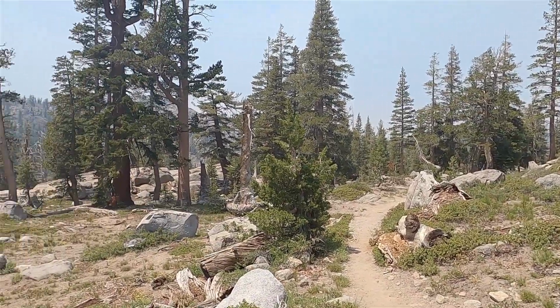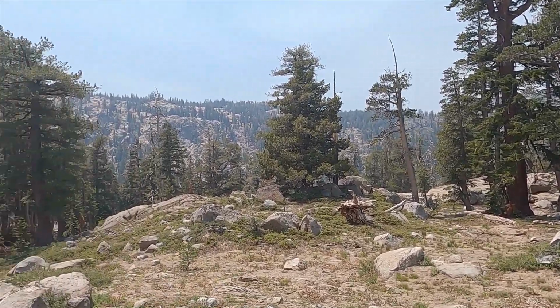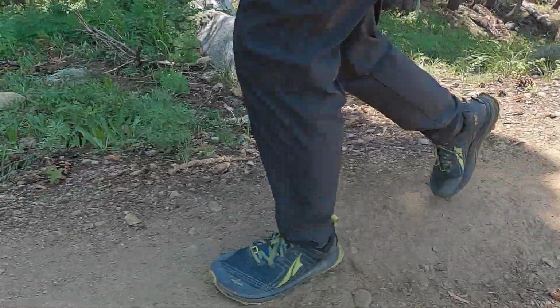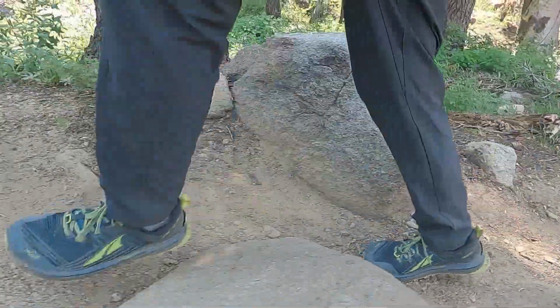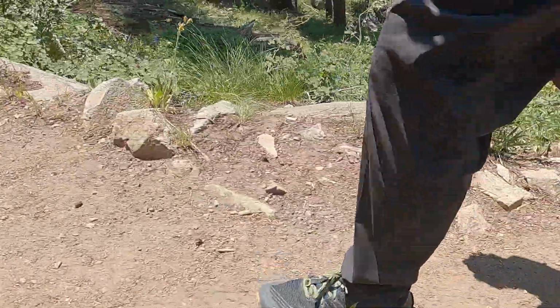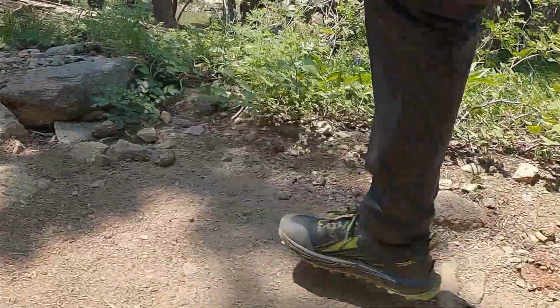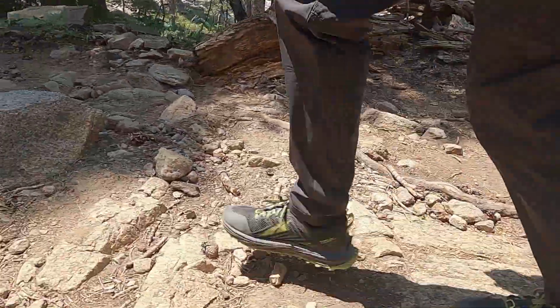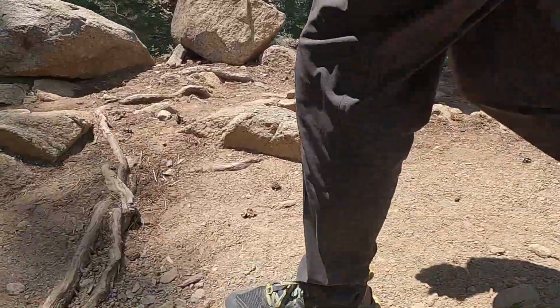So yeah, it just takes me forever to get anywhere when I'm out here getting wildflower pictures because I take a lot of pictures. And then I gotta edit those when I get home, upload them, and it's a whole production, but it's a fun production. I encourage you to try something similar if you ever have the opportunity to do a big year, whether that's for birds or wildflowers and plant life. I highly recommend it. Just really get immersed in that experience of learning all about the natural world, preferably closer to home, just so that you can become a little bit more connected to your home and where you live.